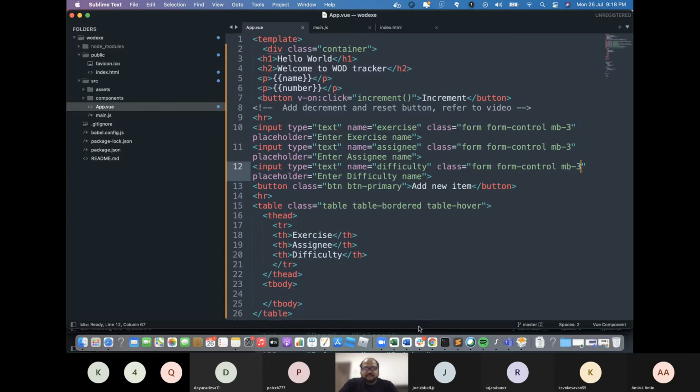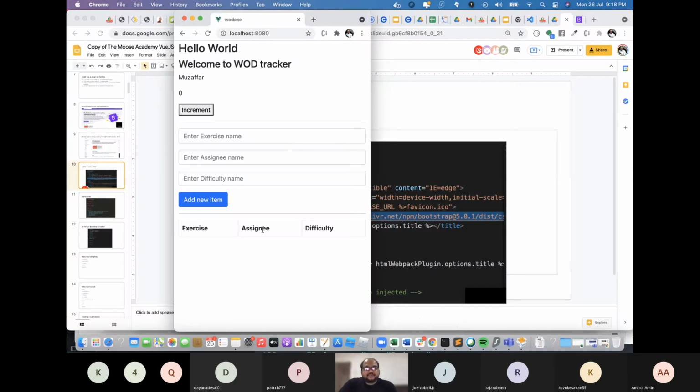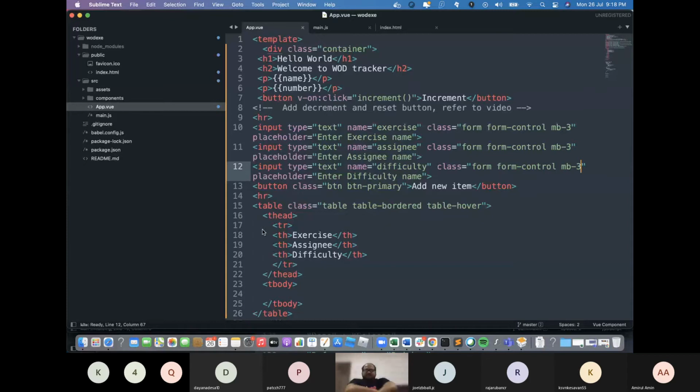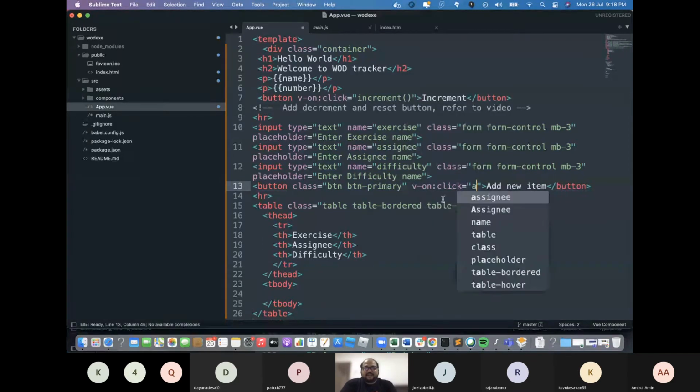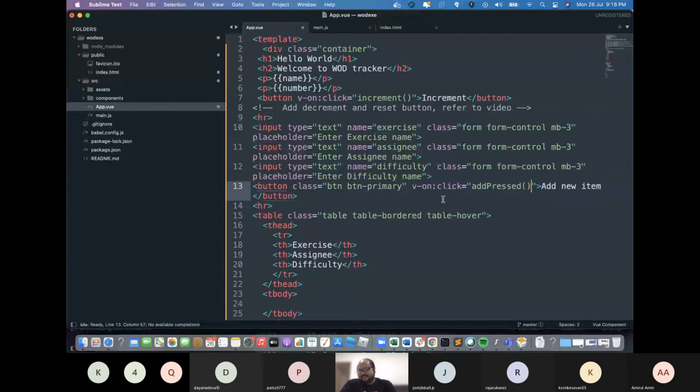Okay, do you have the UI like this? Alright, if you have it, next you make the button click. So v-on:click, add press. You saw already how to create a function.